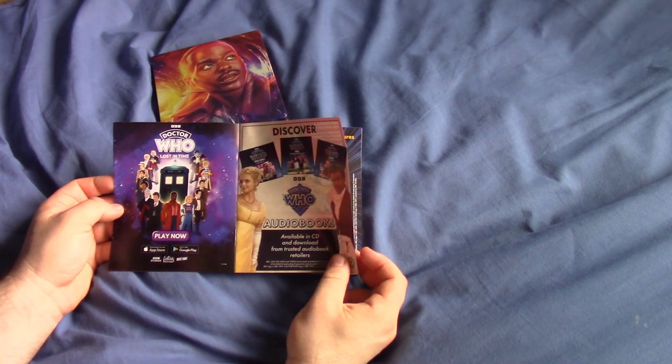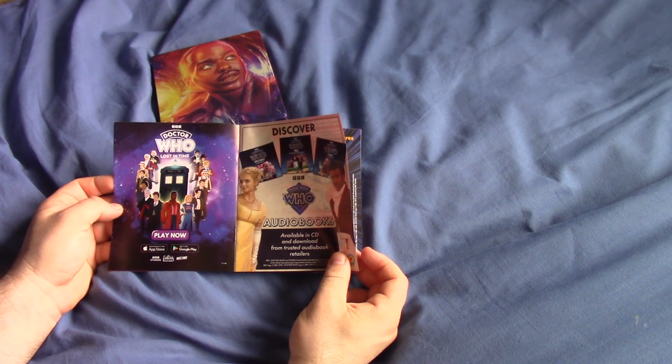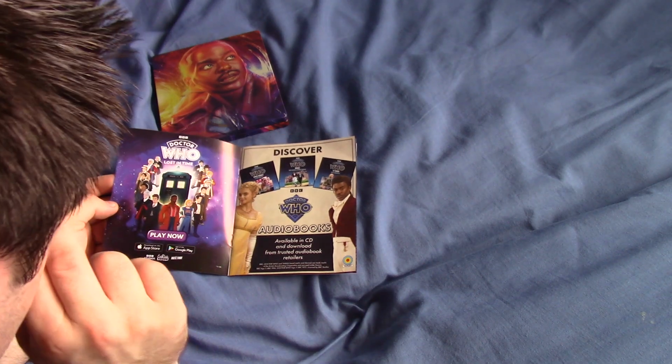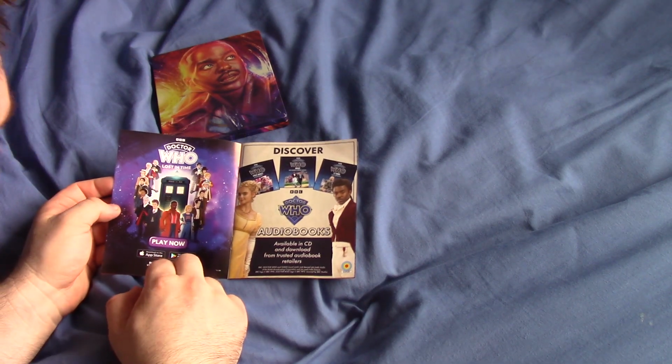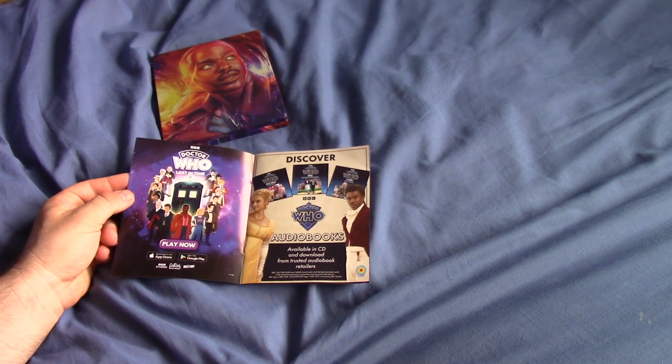Lost in Time game, which features everybody. Well, when I say everybody, all the Doctors, although the War Doctor doesn't seem to be there for some reason. Actually, no, nor is the 9th Doctor. They've got Fugitive, they've got 1 to 8, they've got 10 to 15. Where's 9 and War? Did they really not have enough space for 2 more Doctors?